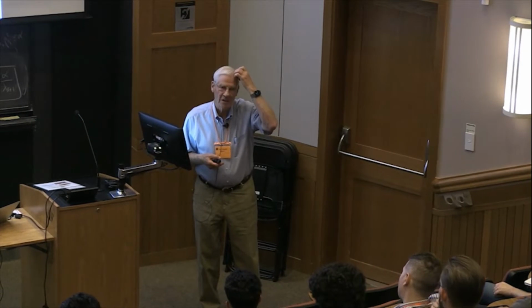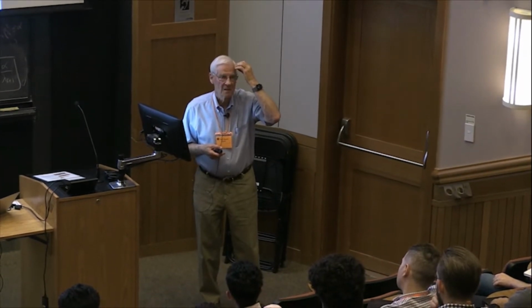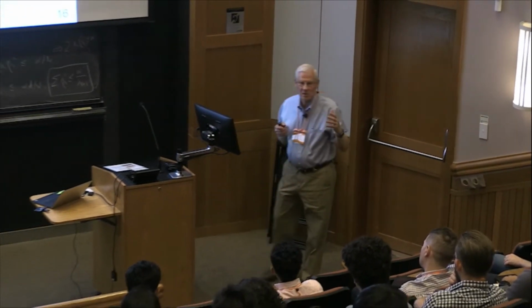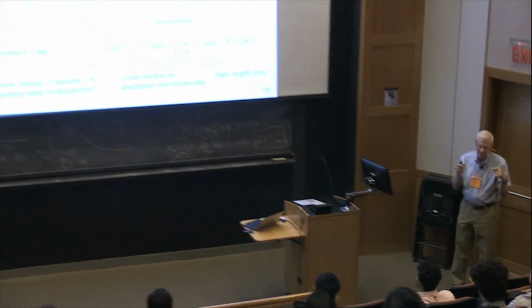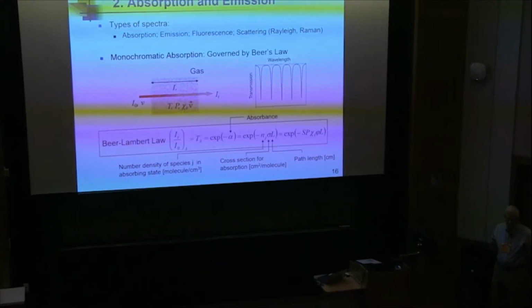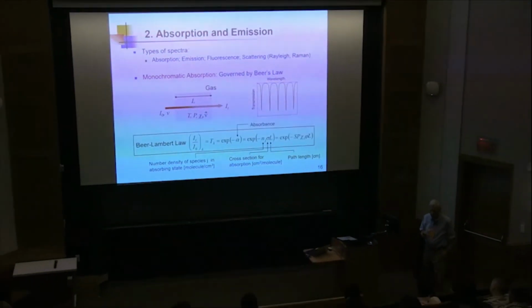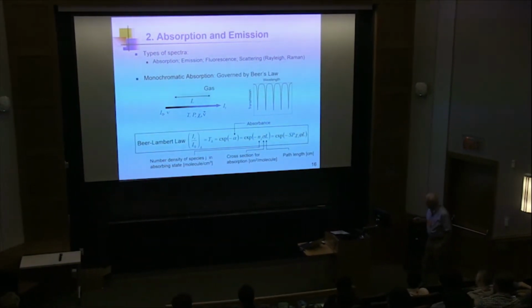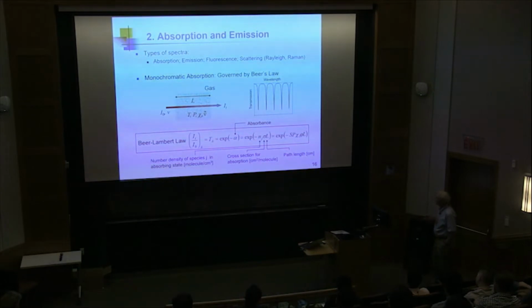If you've had kinetic theory of gases, it's exactly the same relationship that you see when you calculate the collisional effects that take place, kinetic theory as we call it. So it's the same thing. Now, if the molecules are small, we'll sometimes use this expression here. It's the same physics. It's always proportional to the path length. Double the path length, you double the absorbance, because you pass through twice as many atoms or molecules.